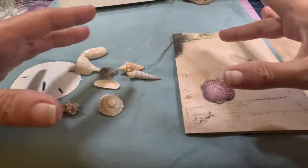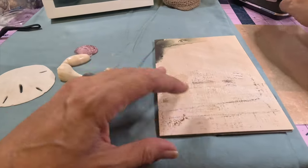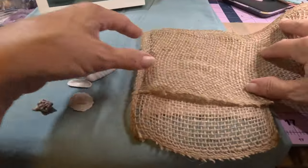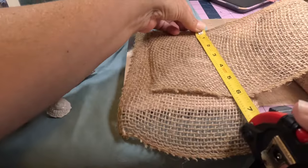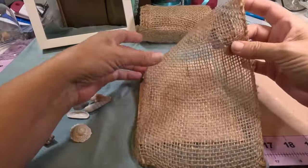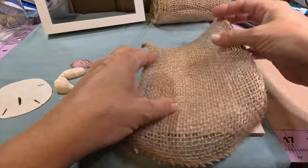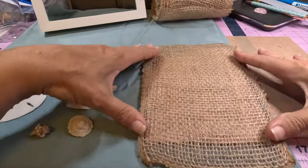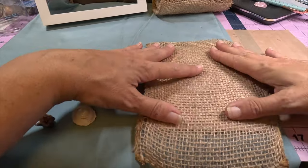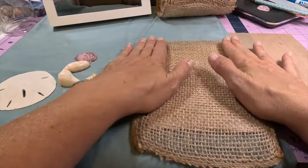Now I put this down for my background, and I'm really not all that in love with the texture of this. I like the color though, because it's nice and it's neutral and it's got a little interest. So I cut a piece of this really wide, I think this is a 6-inch wide burlap ribbon. Yes. And that's just available at the craft store as well. So I've gone ahead with this craft store ribbon and I've just cut off a piece that's a little bigger than what I need. And you can see there's like a little bit of a wave to it. So you can actually get some kind of fun effects, you know, just playing with the fabric if you want. But I want it to be fairly straight and fairly burlap looking.